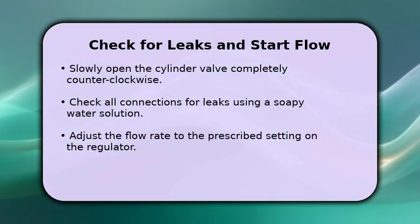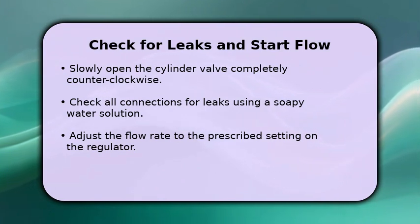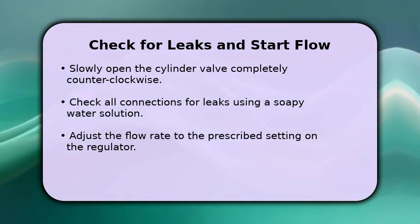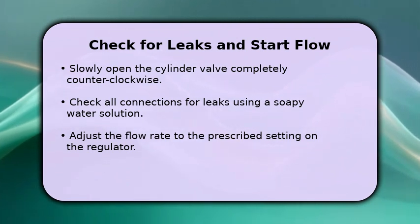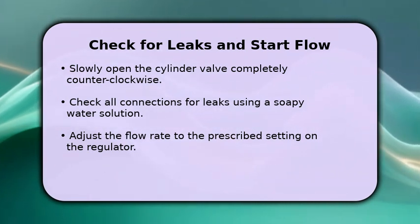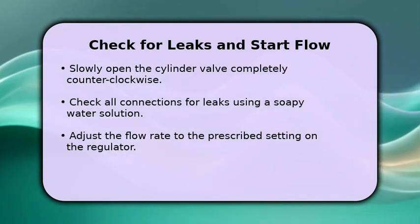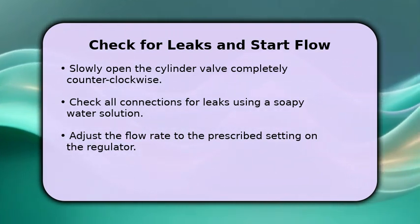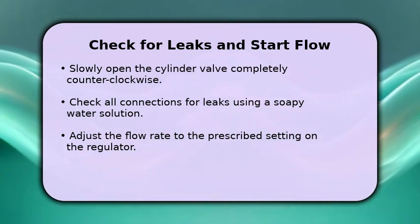With the regulator attached, slowly open the cylinder valve all the way counterclockwise. Now, check for leaks. Apply a soapy water solution to all connections. Look for bubbles, which indicate a leak. If no bubbles appear, you're good to go. Finally, adjust the flow rate to the prescribed setting using the regulator's control knob. Always ensure the oxygen is flowing correctly before use.